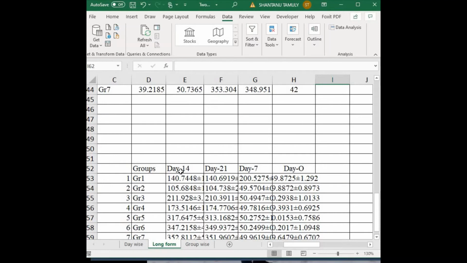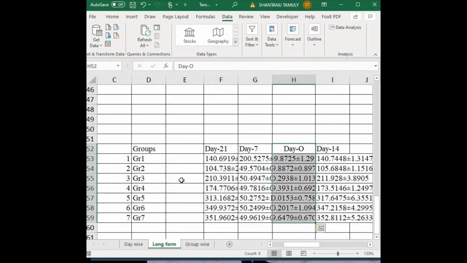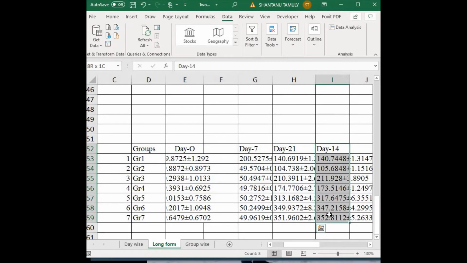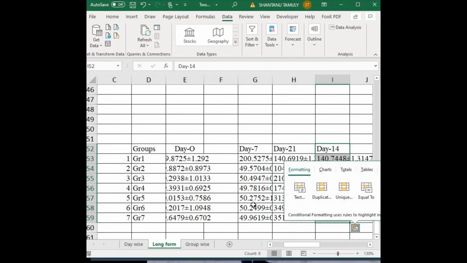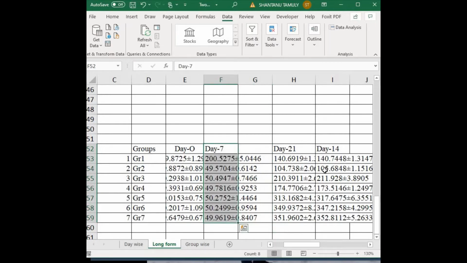Now here day 0 should have come here, so we can just rearrange it as it should be. Day 14 I put it here, day 0 I bring it here, then day 21 here, day 14, then day 7 here, and day 14 here.